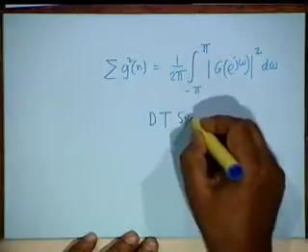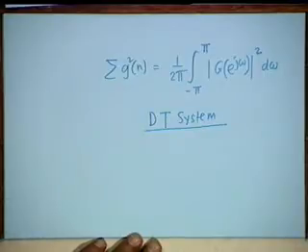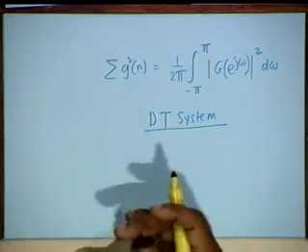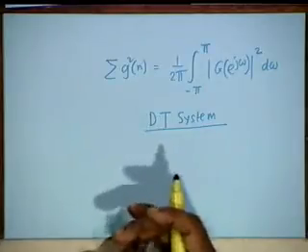Now, we have so far talked about signals. How do they interact now with systems? That is, we take a discrete time system and see how it can be characterized in the transform domain. We have learnt about Fourier transform, DFT and Z transform of signals. How do they help in characterizing discrete time systems?